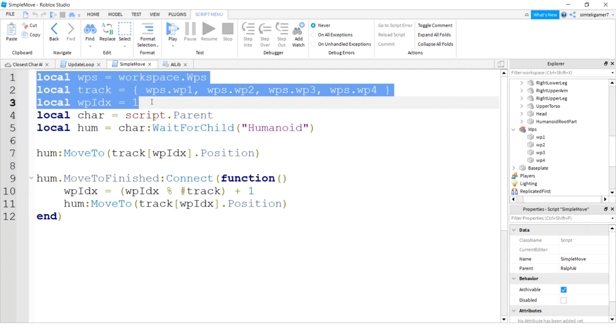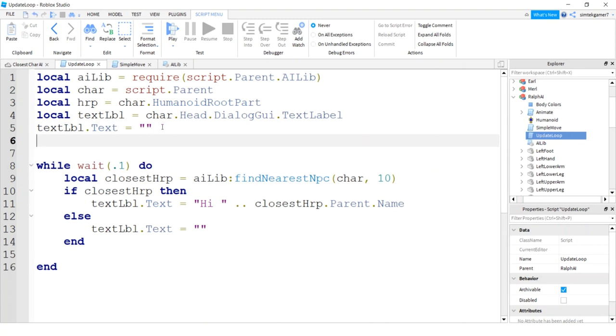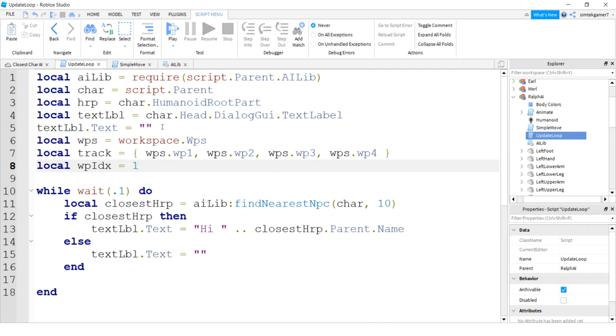So I'm going to copy that, Control C, and I'm going to go up here. You'll see this update loop. I'm going to put everything in the update loop, everything from my simple move that I need. All right, here's my update loop. I'm going to paste that waypoint stuff in there. I'm going to get my simple move and disable it. You could delete it if you want. I'm not going to use it anymore. You don't want to have more than one script telling your player where to move to.